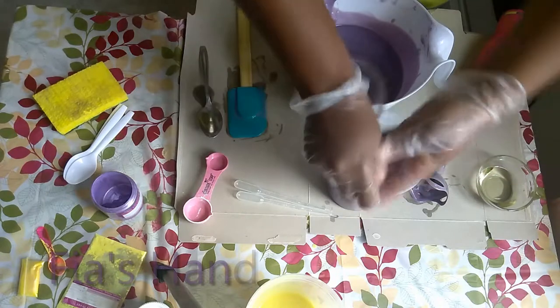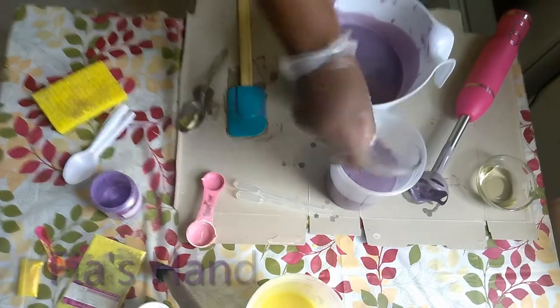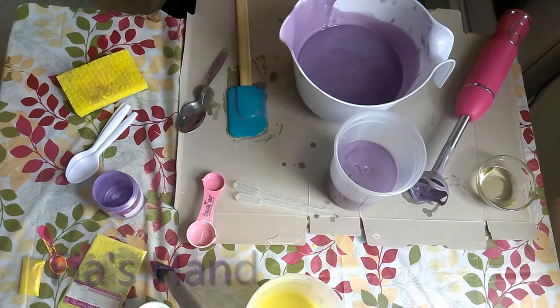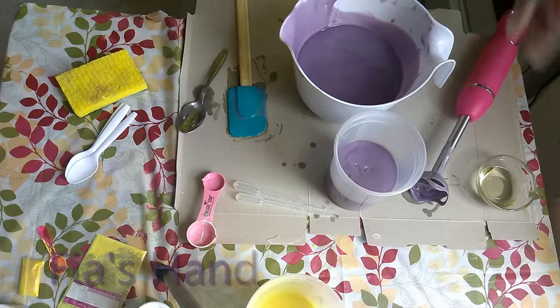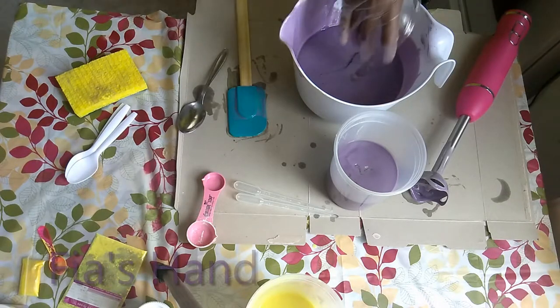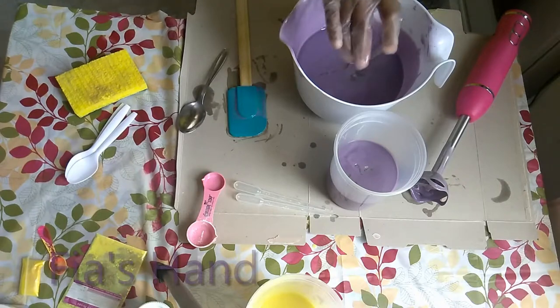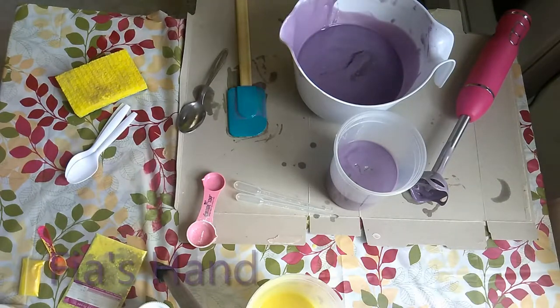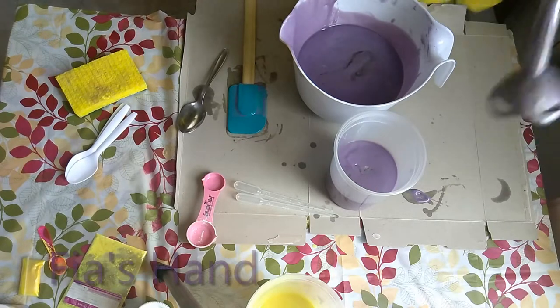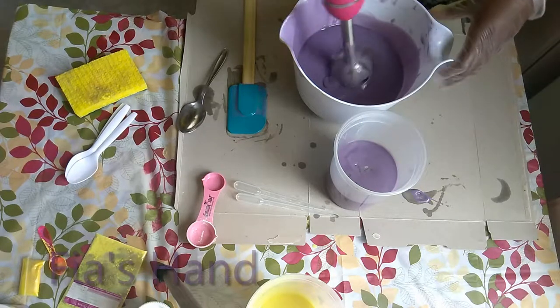Goes the vanilla. And goes the lavender. Okay. So start off with this one.